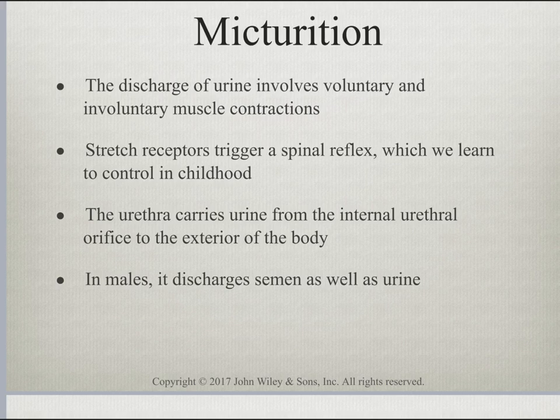But now we're saved here because this reflex allows us to wait some time before we have to eliminate. Now what happens? We have stretch receptors that are going to trigger our spinal reflex. And we learn this in childhood, right? So at about 200 milliliters, that stretch reflex. We have these receptors inside the detrusor muscle of the bladder that are detecting stretch. When it fills to about 200 milliliters, this receptor fires, sends a signal to the brain and says, I have to urinate, or I have to pee.